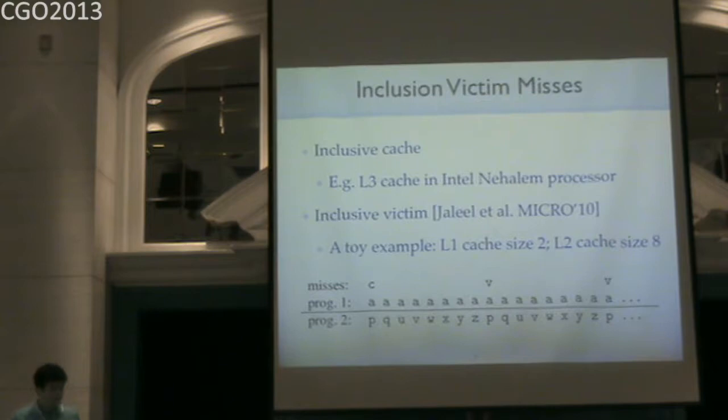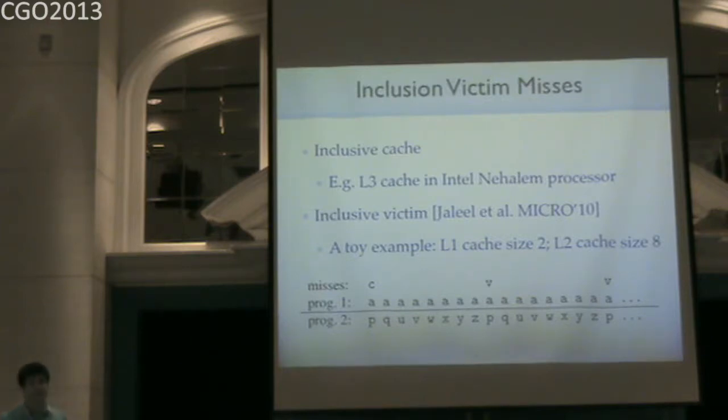So here is a toy example. I have two programs and a really small shared cache, size 8. The first program just uses one data element, A, so it fits perfectly in the private cache. The other program is streaming through data larger than the cache size. Because of the good locality in private cache, once program 1 loads A into private cache, it doesn't touch the data in the shared cache. So it becomes cold. It's paradoxical: you have hot data actually become cold.